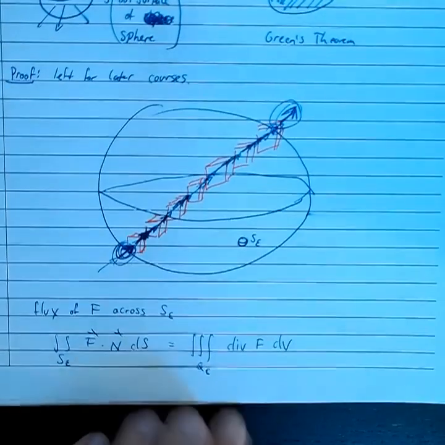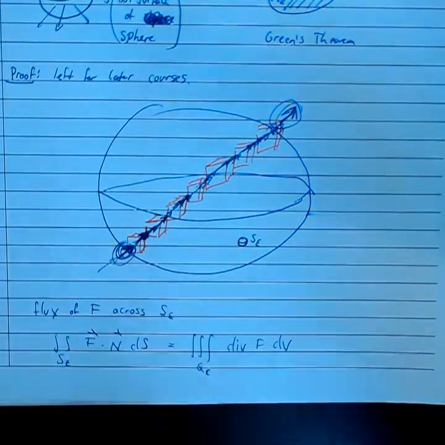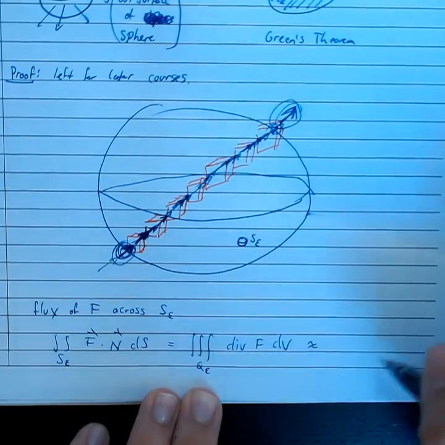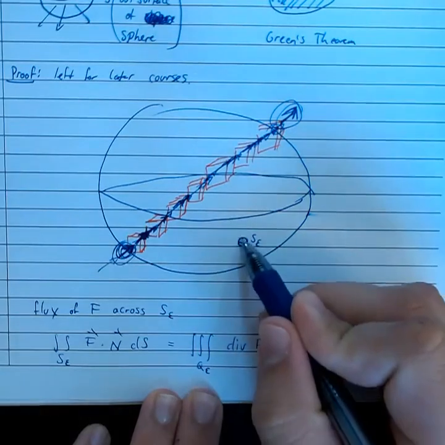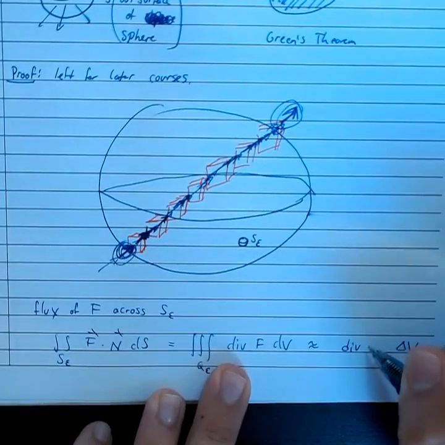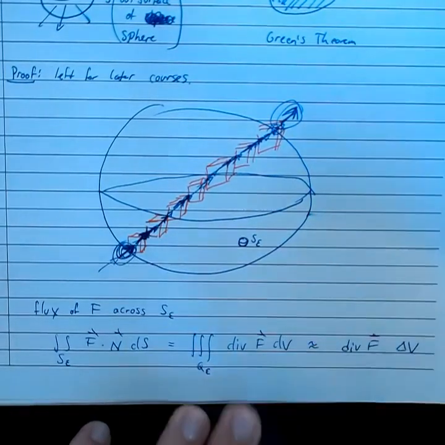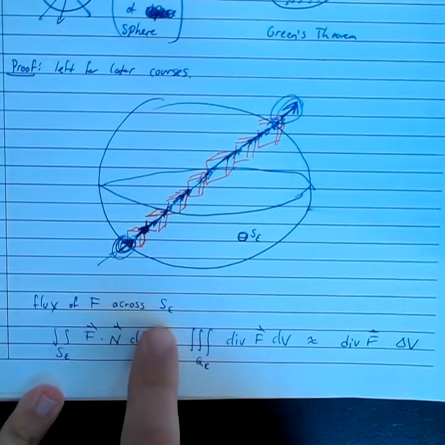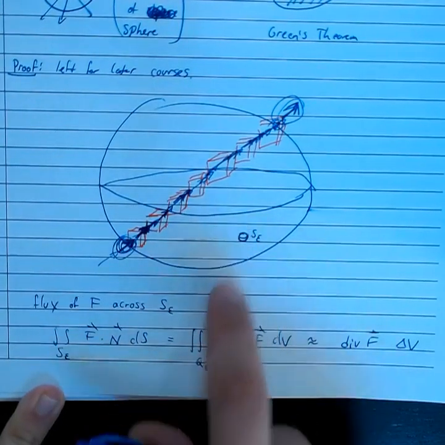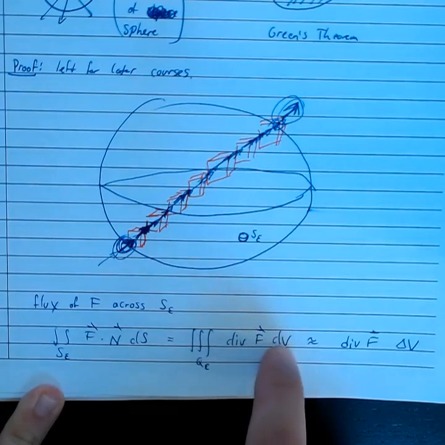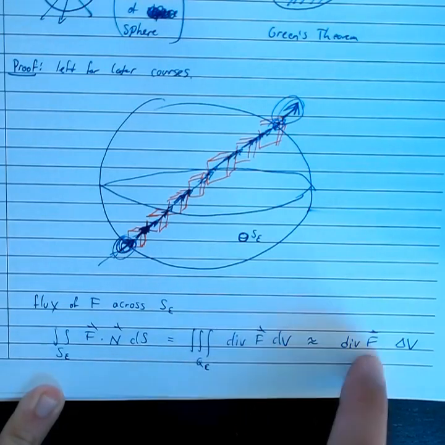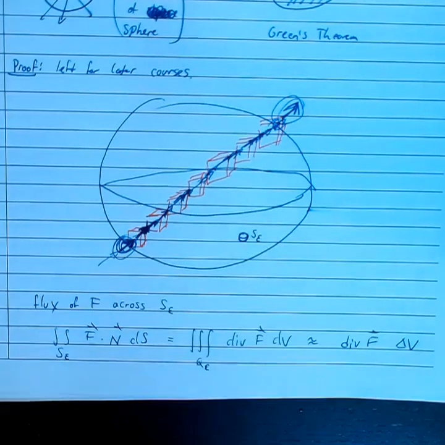So here, this could be approximated by a little tiny cube. Let's say I have a little bit of volume, approximately delta V, a little tiny cube inside of there, times the divergence of F. So here the flux of F across this little tiny surface is given by the triple integral over the stuff inside the sphere of the divergence of F dV. But again, because this is a very tiny bit of volume, we could approximate this as just the divergence of F times that little tiny volume.